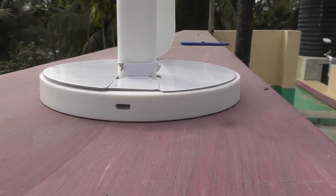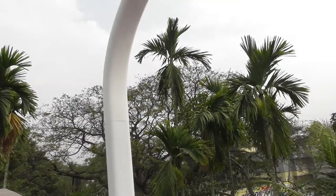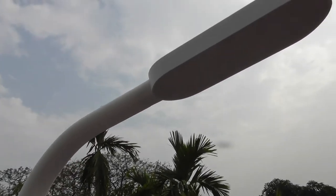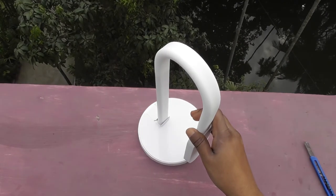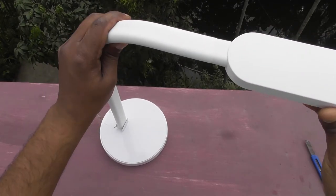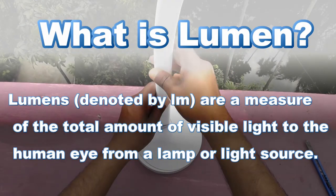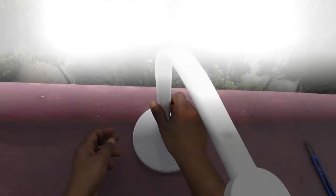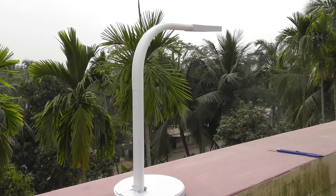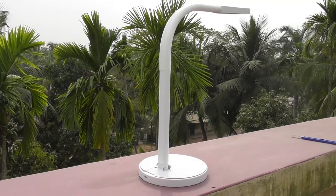There is a USB port at the back to charge the battery as well as to power the lamp with the supplied USB cable. The rechargeable version I have features a built-in 2000mAh lithium-ion battery with a lighting time of up to 5 hours. The lumen capacity is 280 with a 2700 to 6500K color temperature range. Lumens, denoted by LM, are a measure of the total amount of visible light to the human eye from a lamp or light source. The lamp measures 33.7cm in length, 35.1cm wide, and 15cm in height, featuring a simple aesthetic and practical design.